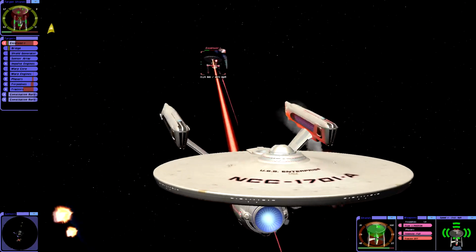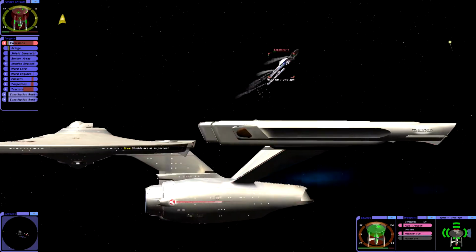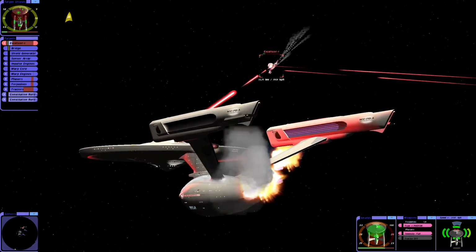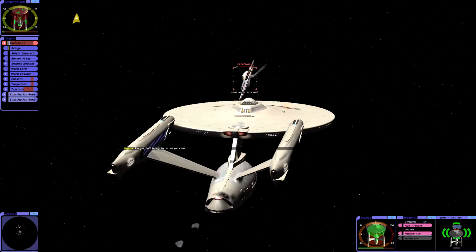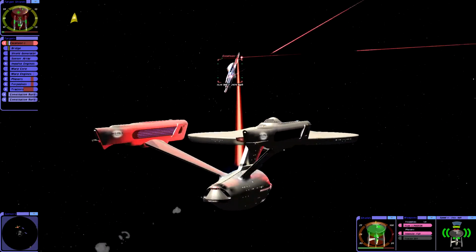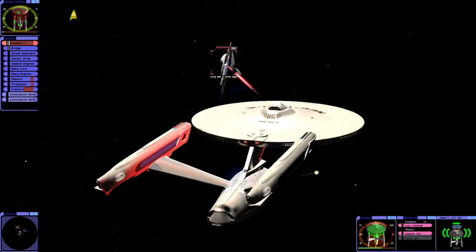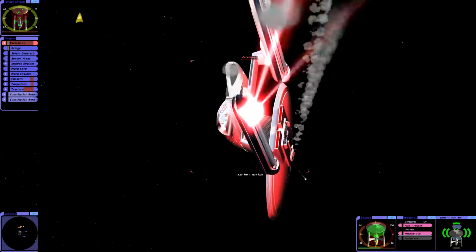Ooh, okay. Come on. Torpedoes. Need torpedoes. Thank you. Okay, my hull is beginning to fall. Oh, stop that. Oh, no, no, no. Why is he targeting me? Yeah, let's kill him as quickly as possible, shall we? I no longer have aft torpedoes. Come on, just kill him. Come on.